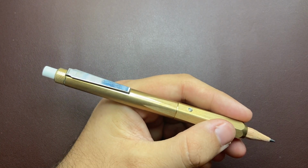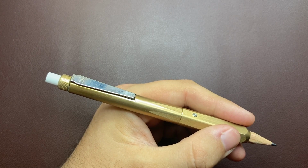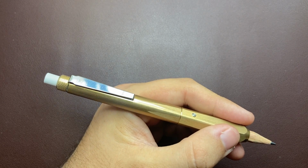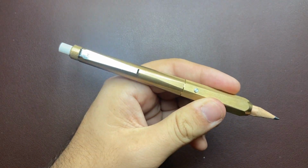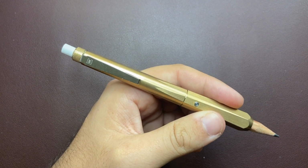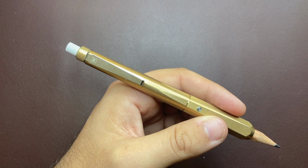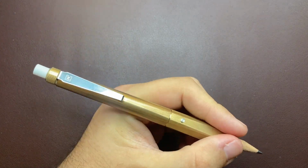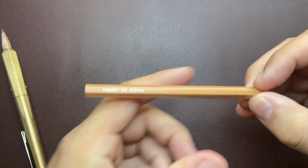If you are a pencil user and you get to that stage where your pencils are just too short to use and you end up throwing them out, that's a real shame. So this is a great product if that is something that you find. I use pencils a lot as a musician, so I find that I'm working through them a lot, but they do get to a point where they're just too small to use. So this is the pencil as it comes.